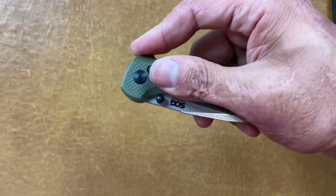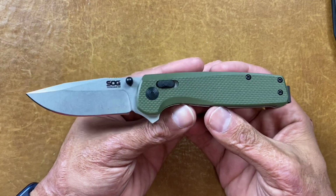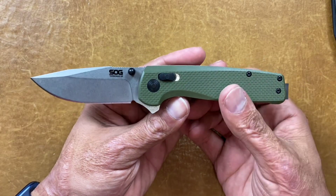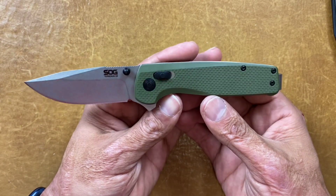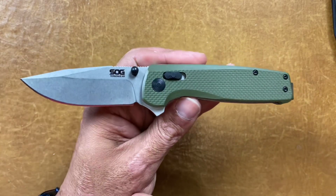The next one's coming in from SOG. I tried to keep one from each company, because there are some companies I could have gotten tons of them from. But the SOG Terminus XR is probably my favorite design that SOG has ever come out with. I kind of wrote them off for a while, but when they came out with this, I decided to pick it up. They've had several variations of this. It started out in BDZ steel, and this variation is in D2.